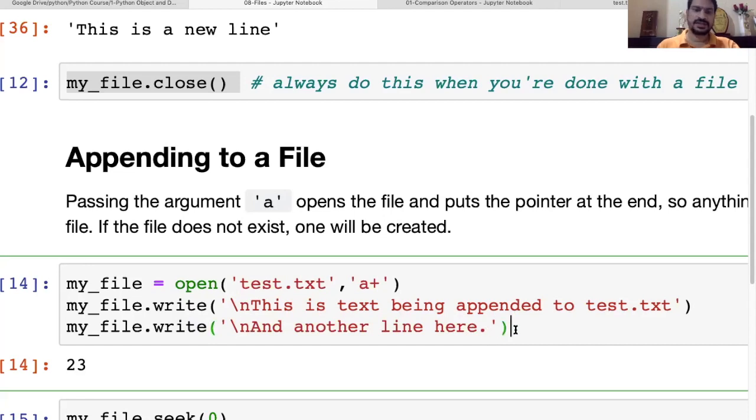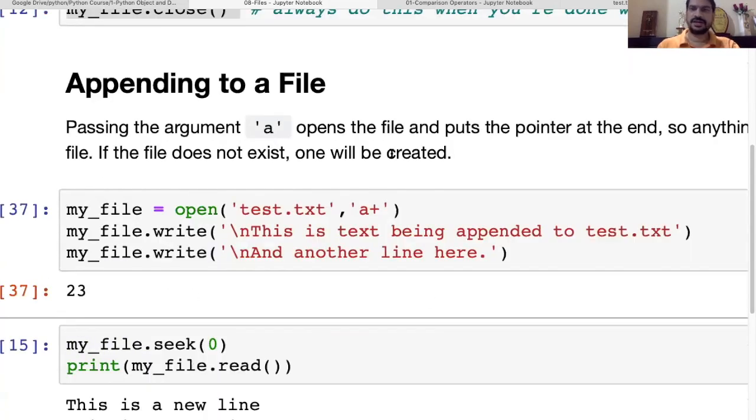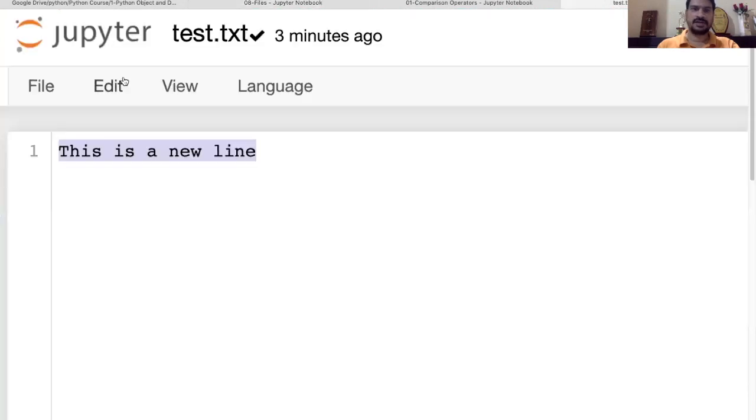So for this particular write operation, it is 23. This 23 is for this particular line. Now I'll run it. Once I run it, I'll see the text file. Just refresh it. The line should come here.